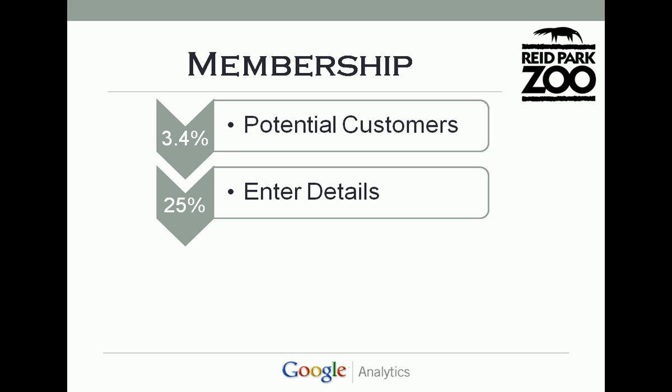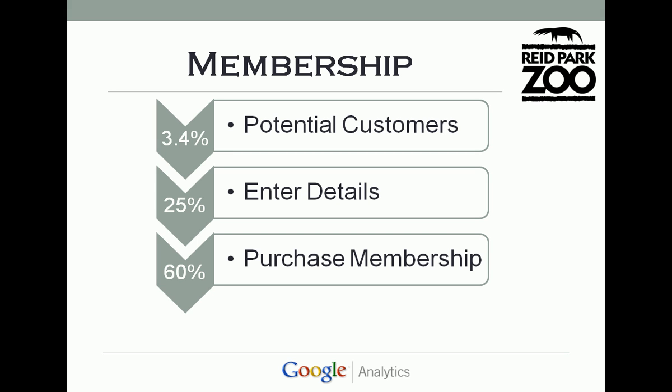The second path is, if the user has already logged in, then the website navigates to the purchase membership page. On this purchase membership page, the user has to again enter all his details. This is again a redundant page in which the user has to enter all his information again. Now we are assuming that out of these 60%, there is only a 50% conversion rate, like only 50% of the users who come on this page become potential members.